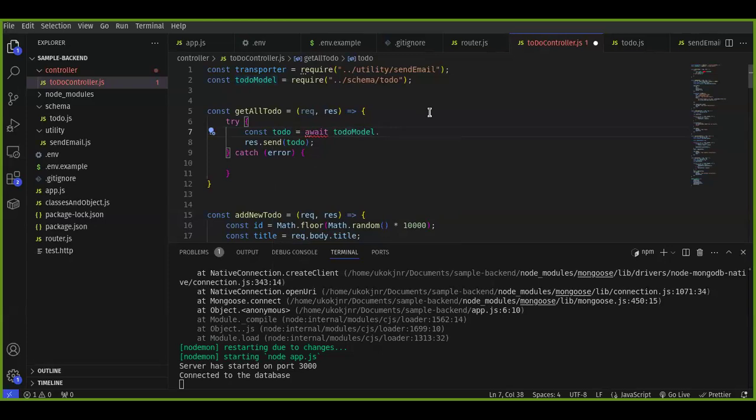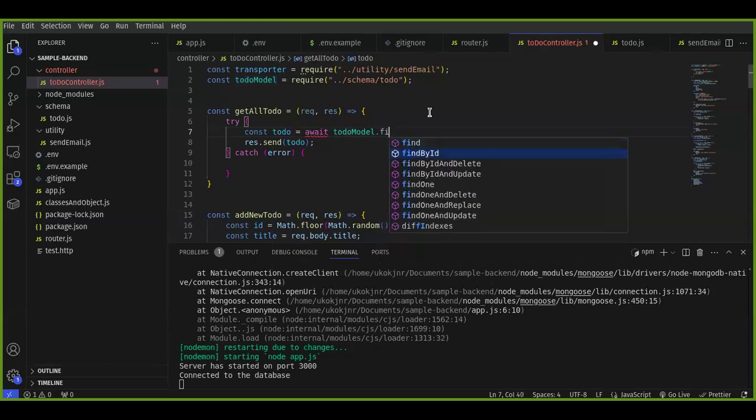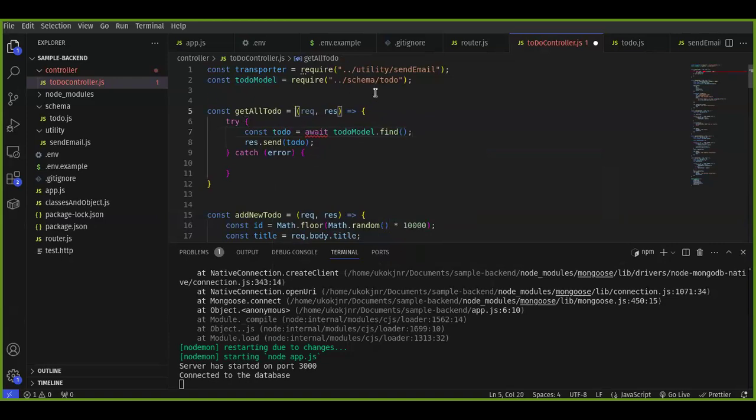So you say todoModel.find. Just say todoModel.find, right? And since you have an await here, you want to write an async. You want to mark that function as an async function. So with this line of code, you are able to pick all the todos that you need.